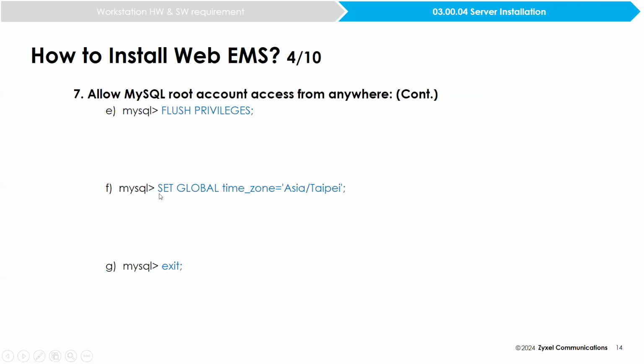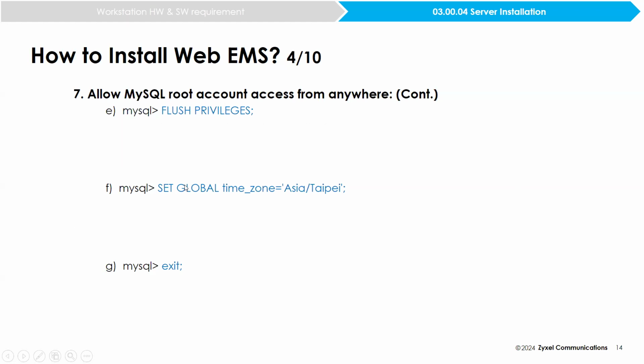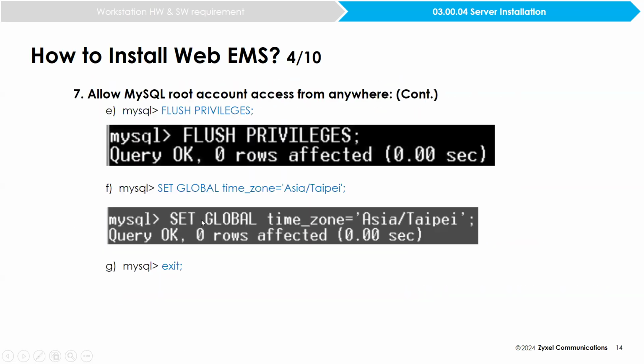Okay. And this is an extra setting we need to set on the MySQL shell as well. But the file needs to be changed. Time zone. Yeah. So you can see that we have a comment here: make sure we let the time zone setting of Linux and MySQL be the same.